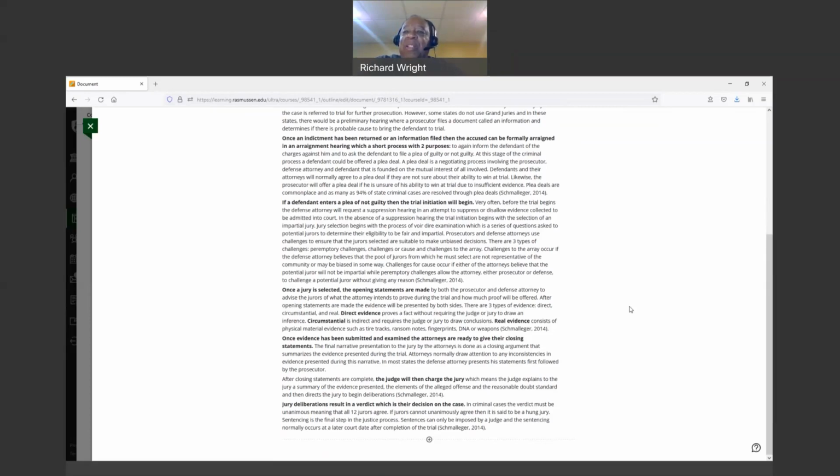Once evidence has been submitted and examined, they're ready for closing arguments. The parties rest, and the closing argument is given. The prosecution will give one, and the defense attorney will go, and then the last one is the prosecution. After closing arguments are complete, the judge issues what we call jury instructions that are written out, and these are for the jury to determine the elements of the offenses for which the person is charged. And then the jury deliberates, and in deliberation they select a foreperson, and the verdict must be unanimous. If there is not a unanimous verdict, then the jury is considered hung.